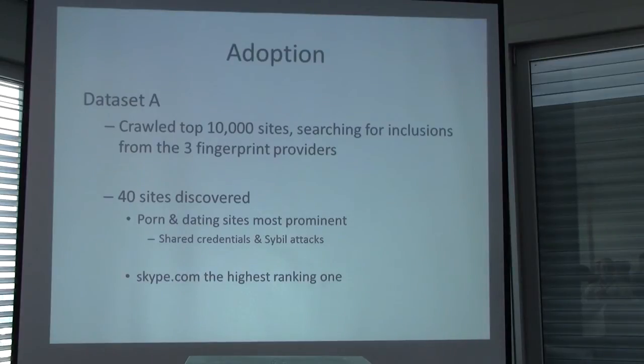Our theory there is that these sites are trying to minimize, first of all, shared credentials. So you have a user who purchases a subscription and then shares the subscription with his friends. They're trying to make sure that it's only one user per subscription by fingerprinting the environment of the user, and making sure that there are not too many environments connected to one specific account. And for dating sites, because they did not reply to us telling us why they use fingerprinting, our theory is that they're trying to stop Sybil attacks. So they're trying to stop a single user having a lot of dating profiles with different attributes and just trying to game the system.